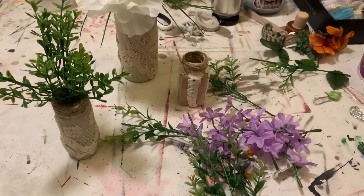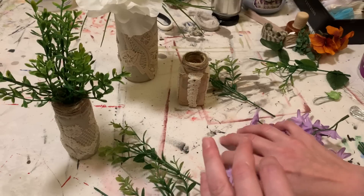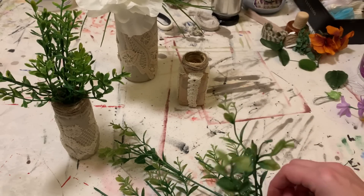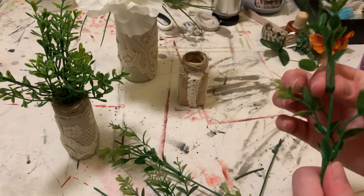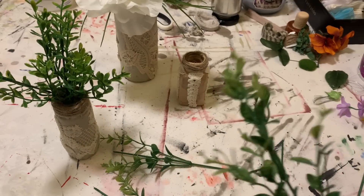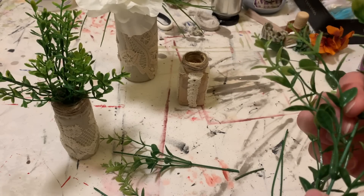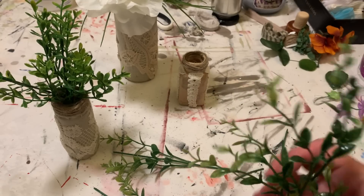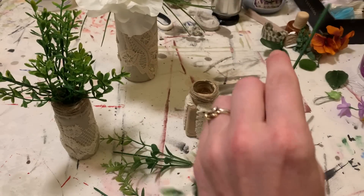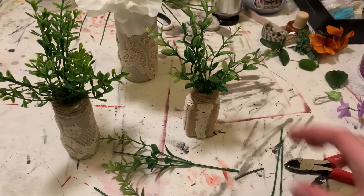I wanted to figure out if I could push pieces to the top to hide the bare spots, but I decided to cut them off the main stem again to get different heights. I realized I could stack pieces of this greenery together — I pulled one off and basically built my own little section of a greenery bush. Each stem now has a fuller look and it'll look more natural in the container. You're creating your own custom size, and once I put it in there I realized I just needed to shorten it up a bit. Now I've got all my containers dressed up with greenery and they look so fun.